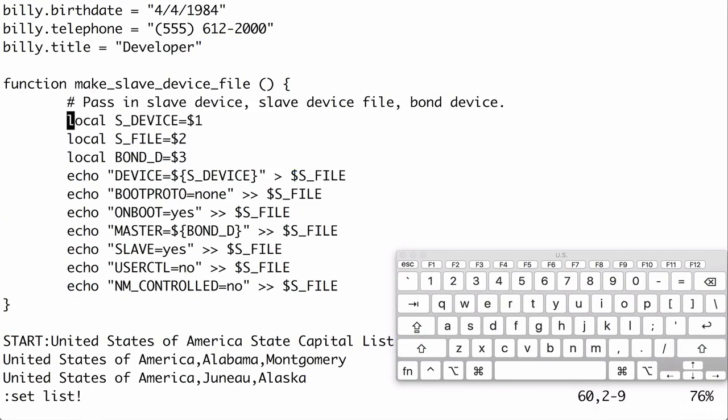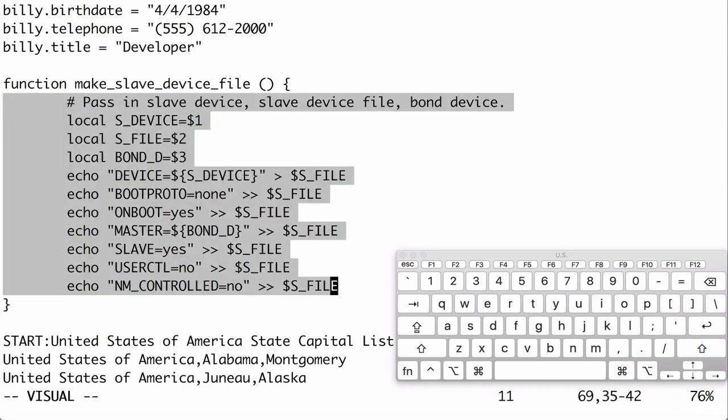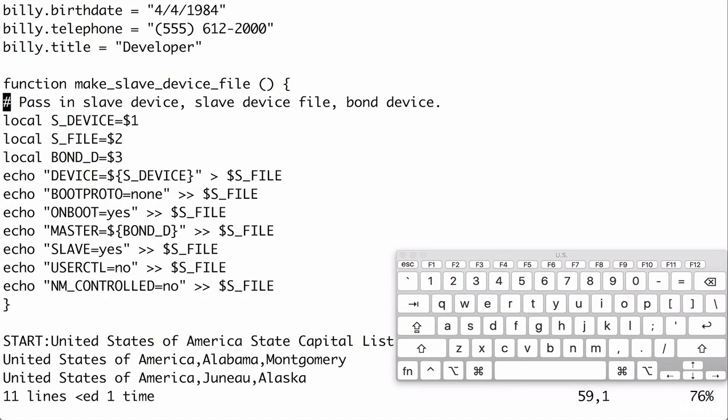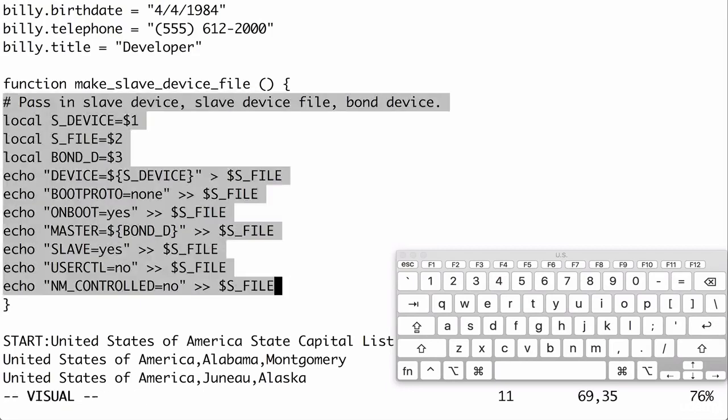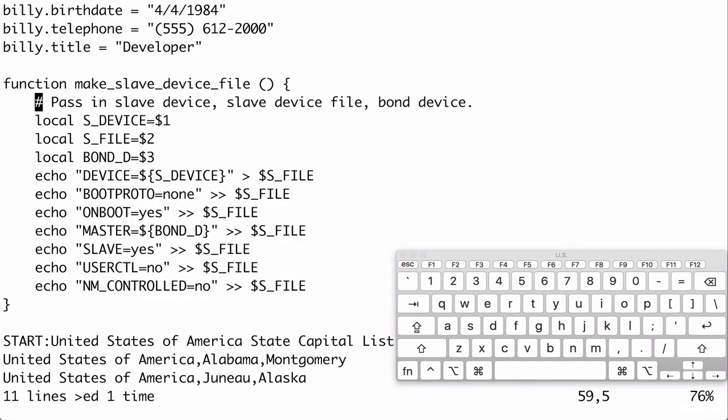Let's quickly push everything back to the left. So we'll reselect the previously selected area with gv, shift it to the left with the less than symbol. Now let's set the shiftwidth to 4 with set shiftwidth=4 and press enter. Now let's shift the text over with gv greater than. If you turn on list mode with set list, you'll notice that there are no tabs, just spaces at the beginning of the shifted lines.